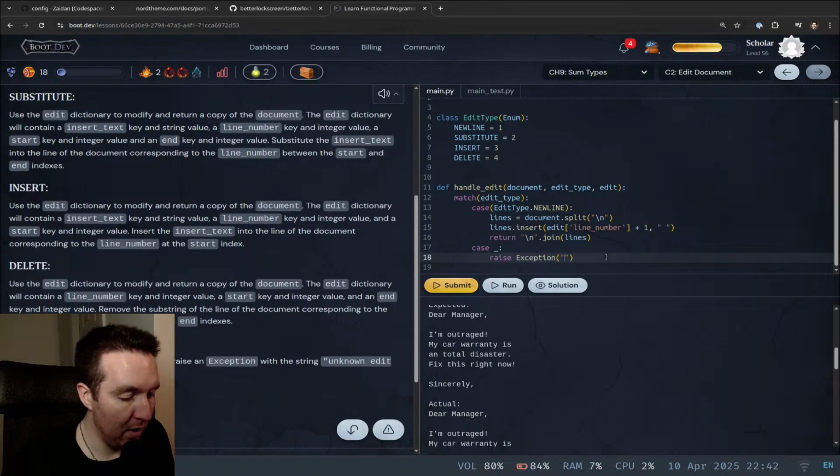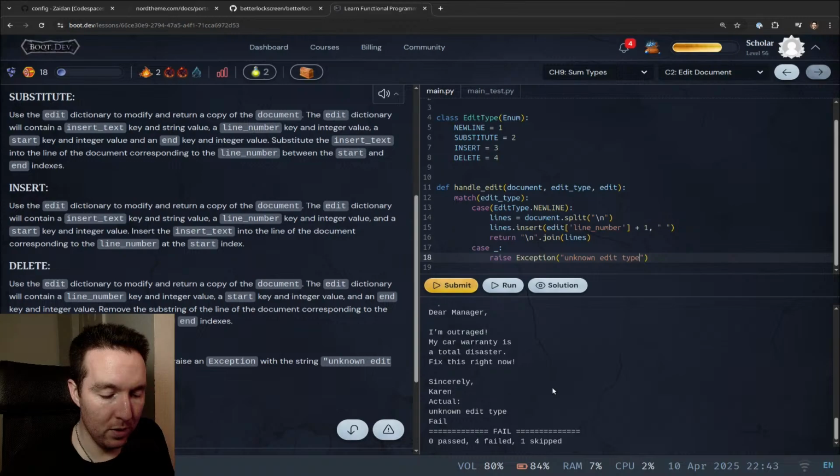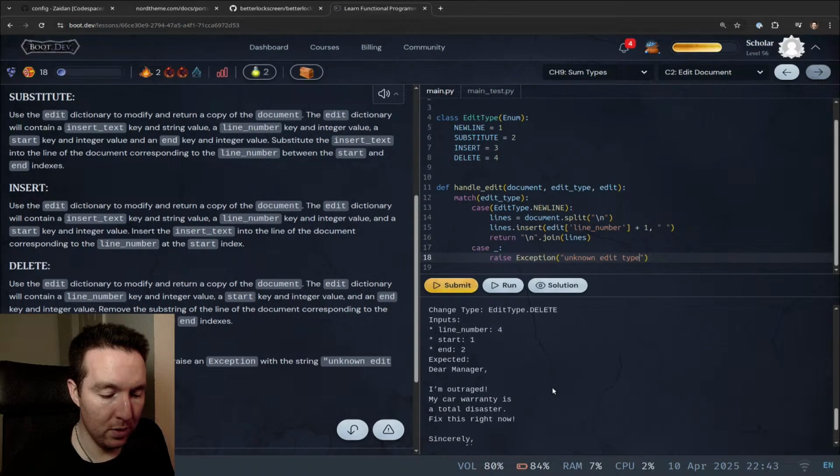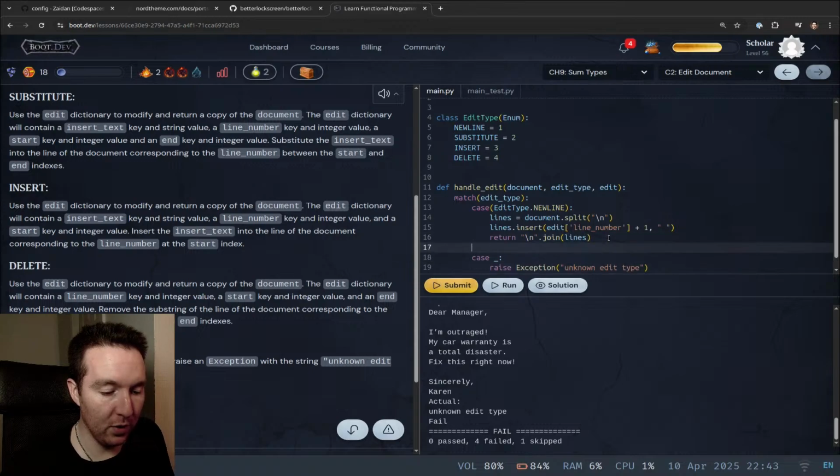It's going to be unknown edit type. And right, we're going to do substitute next. So case, whoops, edit type dot substitute.